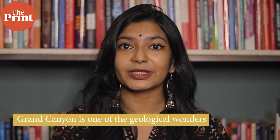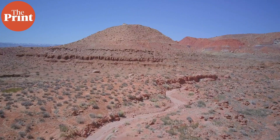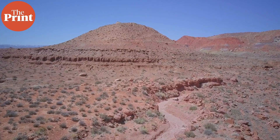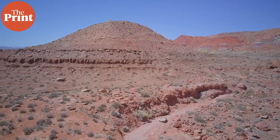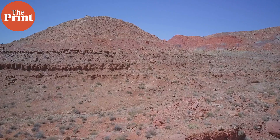The Grand Canyon, one of the geological wonders of this planet, is a popular tourist destination in the US. It is known to be home to the Native Americans who are thought to have inhabited the area as far back as 1200 BCE. However, the Grand Canyon is not only of interest to archaeologists who wish to learn about ancient Native American cultures and origins, but is also of great interest to geologists.